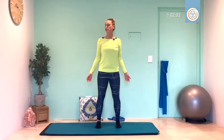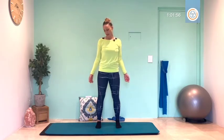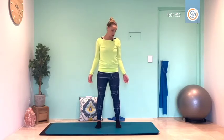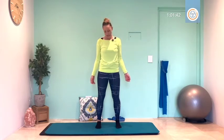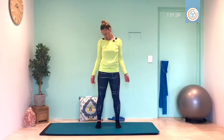We turn our head to the side, keeping your shoulders still, and you're giving me gentle half circles, side to side. As you move, you want to make sure these shoulders don't shrug. You want to keep your belly tight and just work in slowly and smoothly. We're using this to break down any tension buildup in our neck. Giving me one more each way.